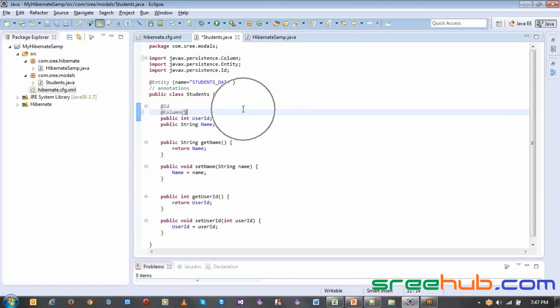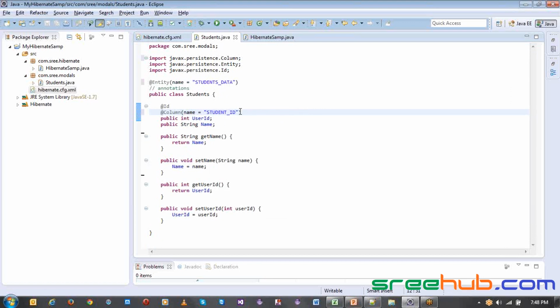So if you want a name here, let's say I'm going to give it as student underscore ID, right? So this is a column which I have used for this user ID. Now this user ID is qualified for two things. First thing is that it is a primary key, and second thing is that the name of this column will be student ID and not user ID.